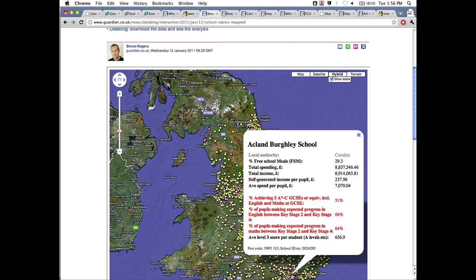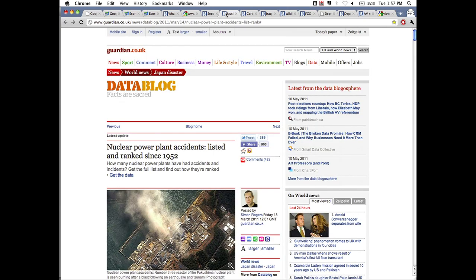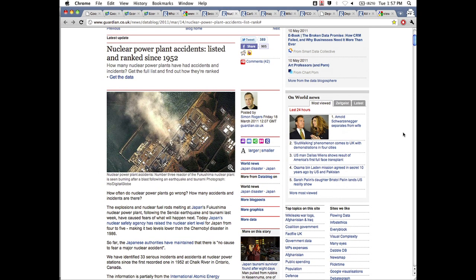And for each school you can style that stuff up and say how much, so that school there is £8,000 per pupil, and you've got the results there, and you can start to compare real life data and actually tell you something. It's a useful way for us to make that data come alive for people.